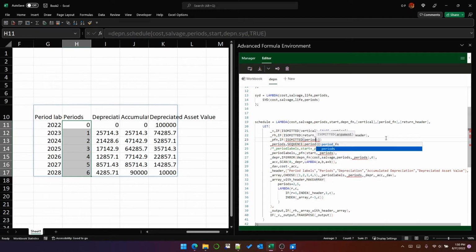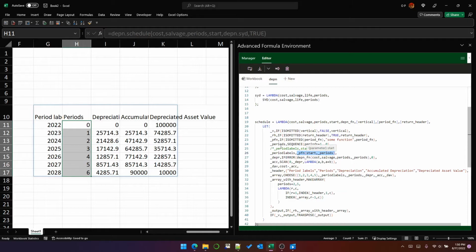So if is omitted period function, then we are going to use some function which we have yet to define. Otherwise, we are going to use period function as the value to pass into the PFN variable, which is itself a lambda function, which we are going to call here.